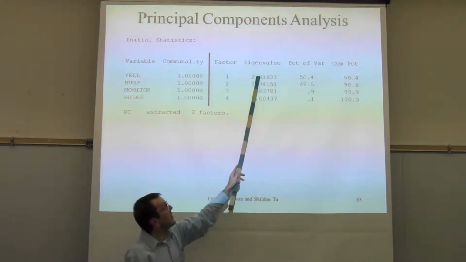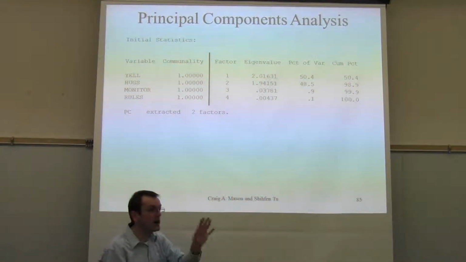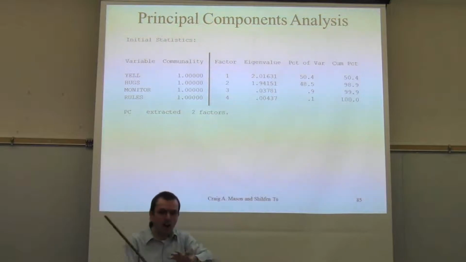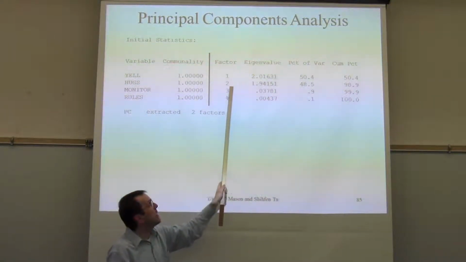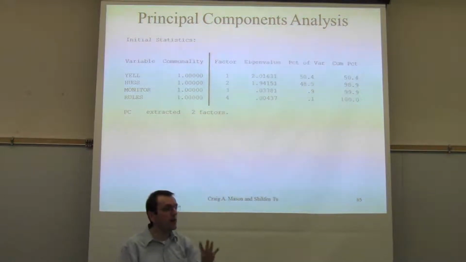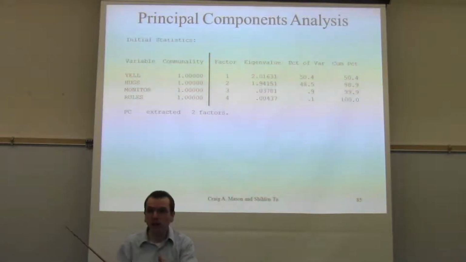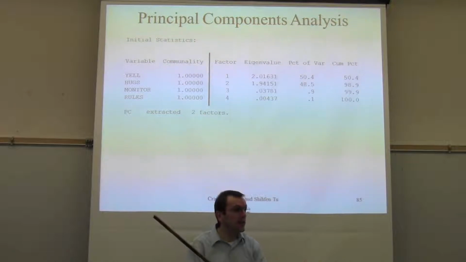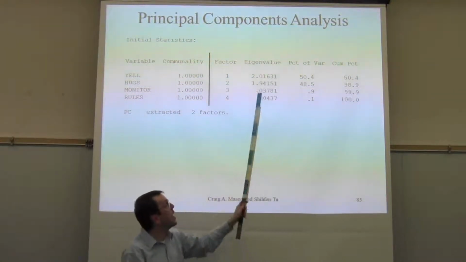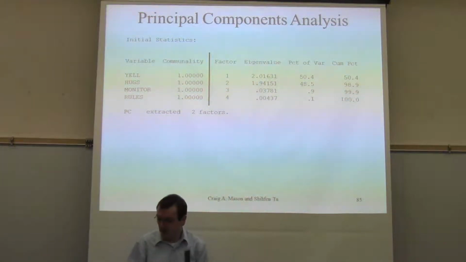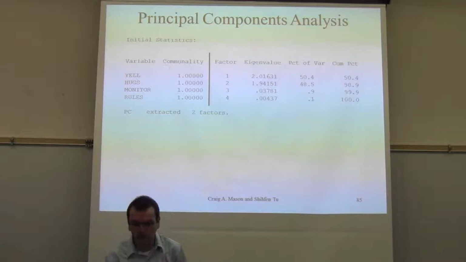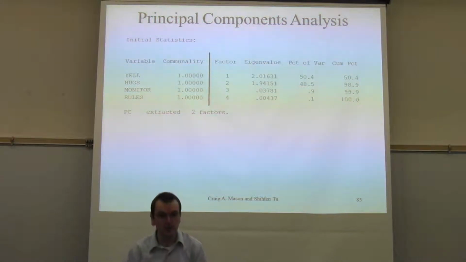And then the factors, it says, okay, before I do anything, the computer says, if you make 4 factors, you have 4 variables. If we reorganize those 4 variables into 4 factors, here's how much information is in each of them. Now, it's kind of interesting to think about, and this is what I like. This is why principal components analysis is useful for this.